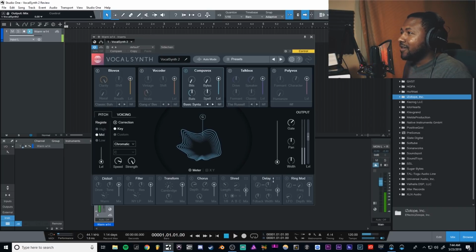And yeah, so you get to change the bits, like the bit depth, the bits of both. You can change the bats. I don't know what the bats mean. I forgot. I've got to read the manual again. And then the spell, you can change like read, spell, or math. So it has different types of Compuvox text-to-speech modes. So we're going to play around with that so you can hear me in my text-to-speech robot voice. So now we are going to mess around with some of the bits so you can hear my sound. We have the different bits on how I sound.